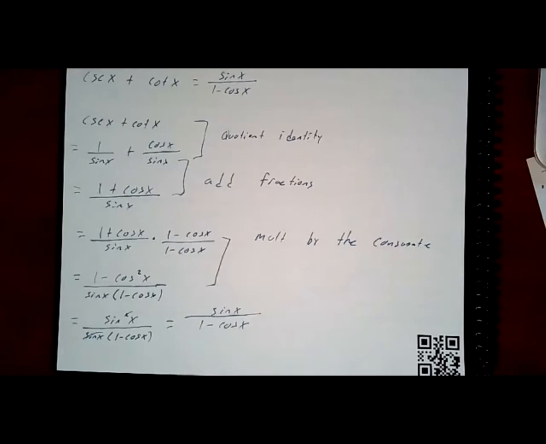Are there any questions on any of the steps for number 4? So far we have tried changing it into fractions. Try adding fractions and see if that helps you. Try introducing a conjugate. Honestly, on all these problems, you just need to try something. Like when I first started doing these, I would look at a problem and say, you know what, I don't know how the heck to start, but I'm going to try this and see if I can bump into an identity on my sheet. That's what I want you to do. And after doing a bunch of these, you'll start to see that certain techniques can help me in certain situations.